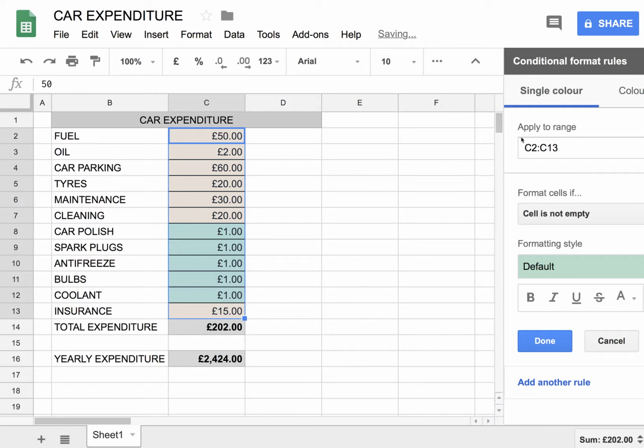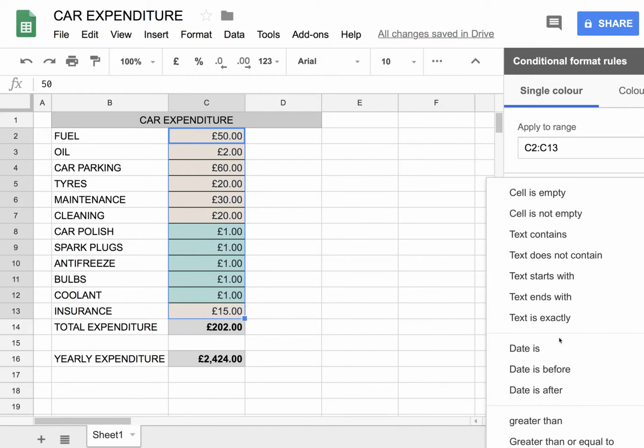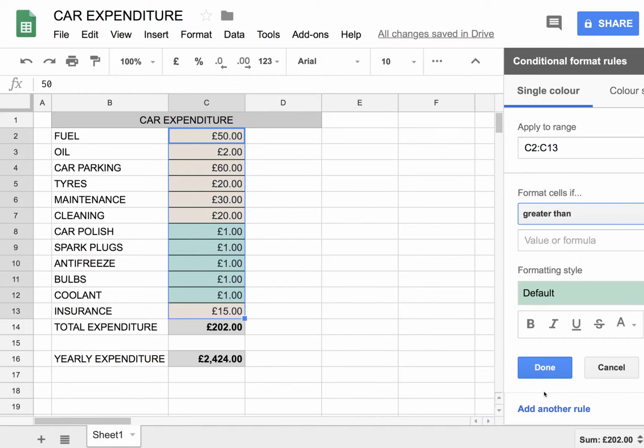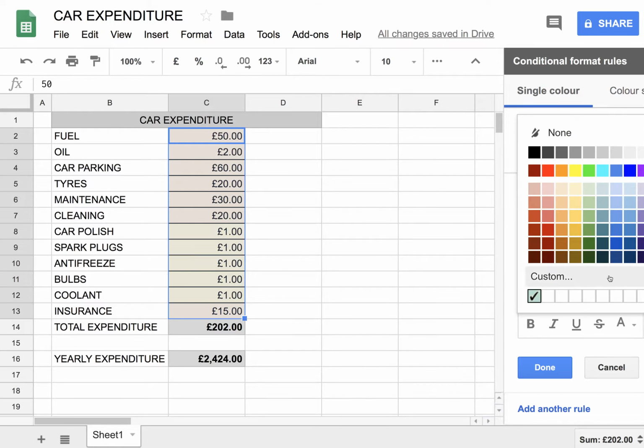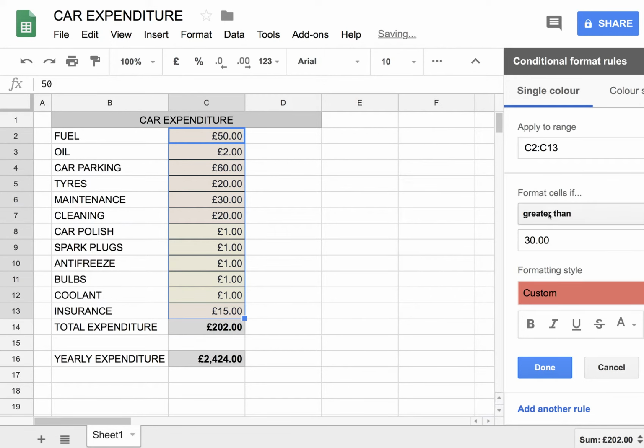So same range. If the cell is greater than, I can't remember what I said now, let's say £30, then we want to highlight it, let's say red.